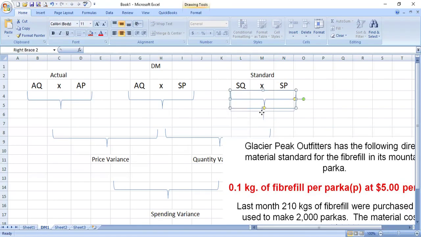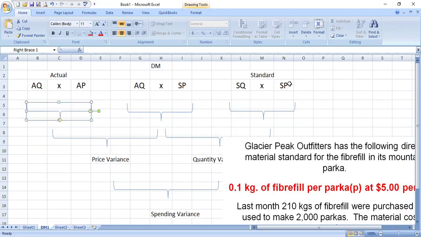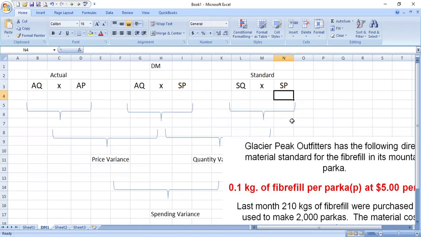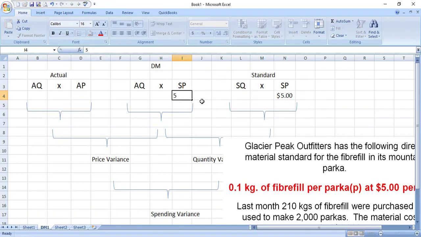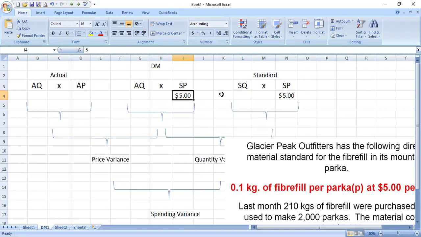So let's move those a little bit down so we can start filling the gaps now. First thing that we have is the standard price. So our standard price is $5. Make sense? What else do we know? We know that in the middle calculation, I can flip the standard price right away and fill the gaps for the standard price. So far I filled 2 gaps.